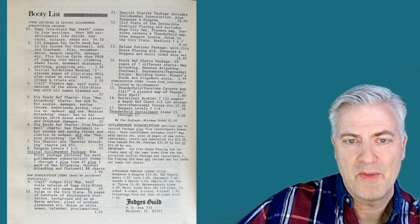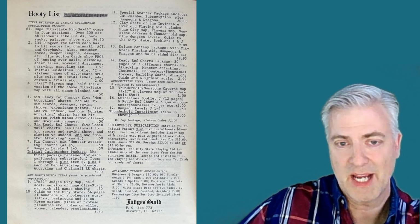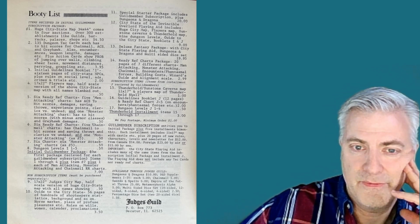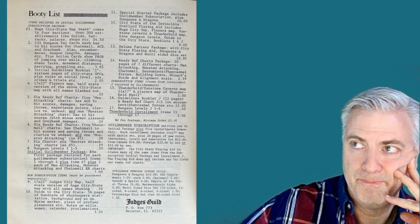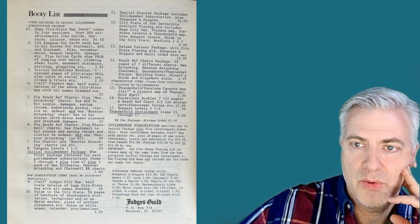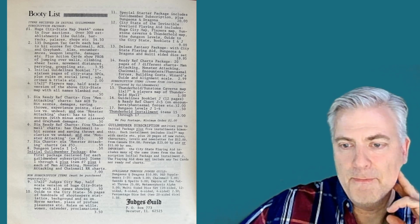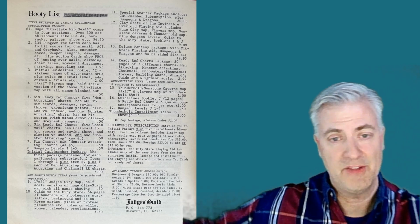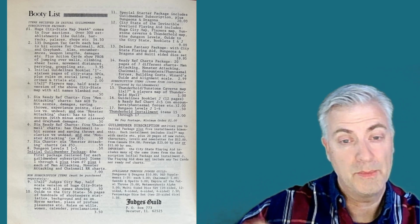And then, rather than number them or pick some other way of identifying it, they just started using letters. So the second month they sent something out, it was Packet J, K, L, M, and they did that for a little while, and then they finally gave that up and just went to a journal that was lettered and then numbered. But then they had these things called tack cards, some more guideline booklets, other charts, dungeon maps, and more maps of the city-states, because they would sometimes have these big maps for the dungeon master, or what they called the referee, and then smaller maps with less information on them you could give to players.